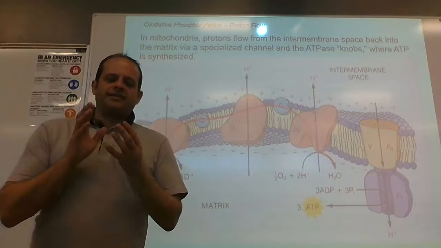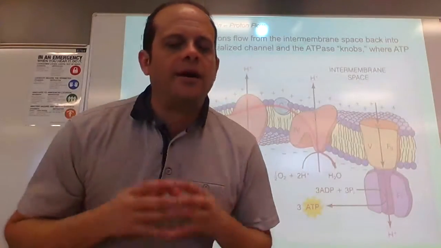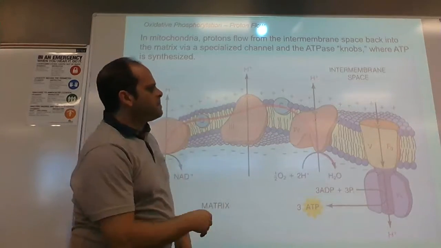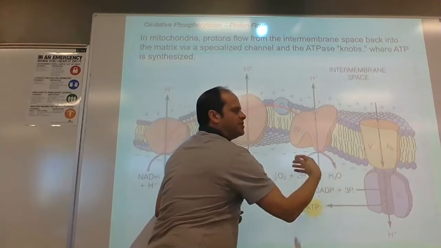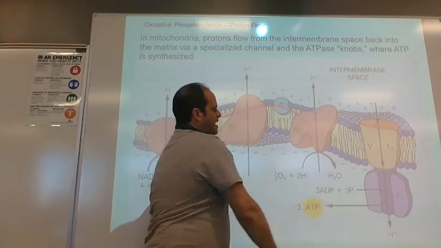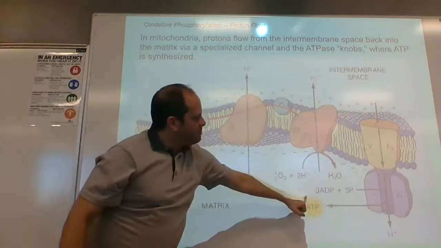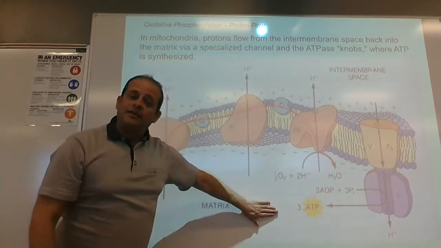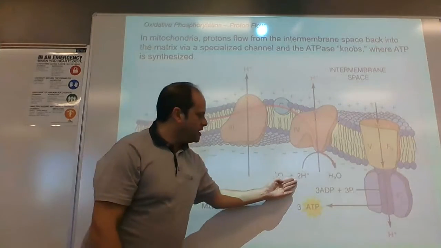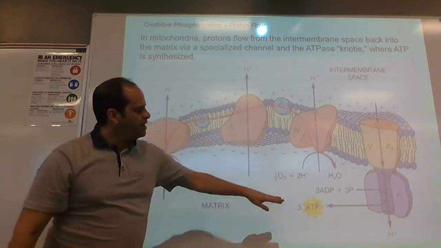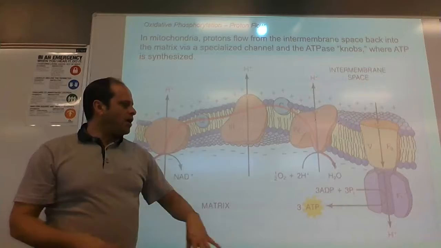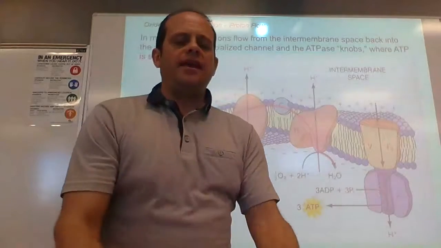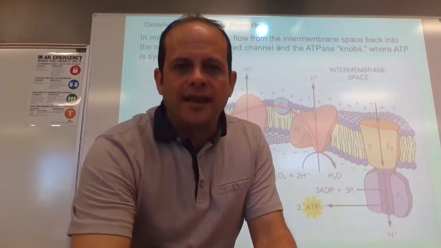One of them, oxygen has a high affinity for electrons. Okay? High affinity for electrons. Oxygen will help pull these electrons down. Energy, ATP, will be produced as this ATP synthase spins. And as you can see here, these hydrogens, as they pass back through, if oxygen was not available, the matrix would be very acidic, much like the intermembrane space. But because of the presence of oxygen, you can create a chemical bond here with the hydrogens and the oxygens to produce neutral water. And this is the mechanism involved in oxidative phosphorylation.